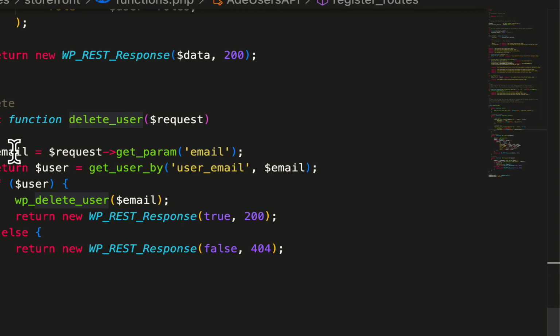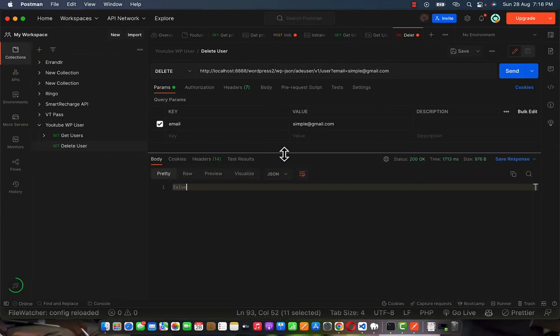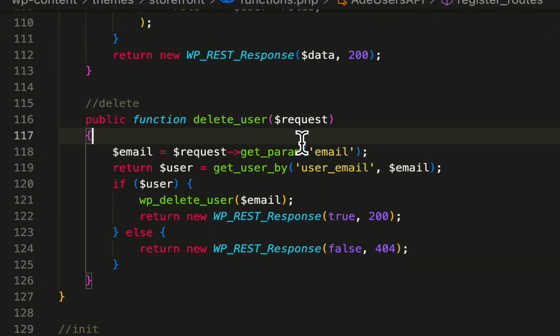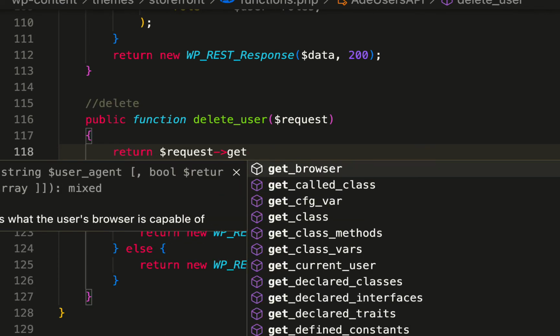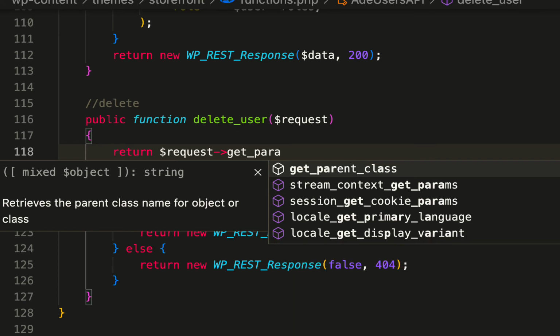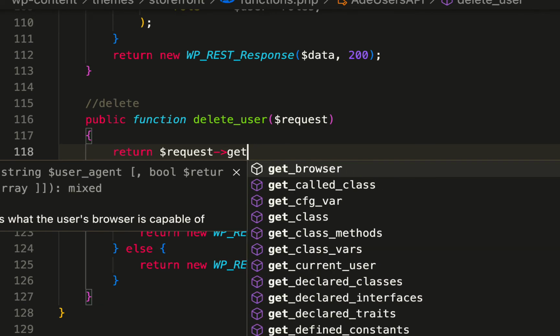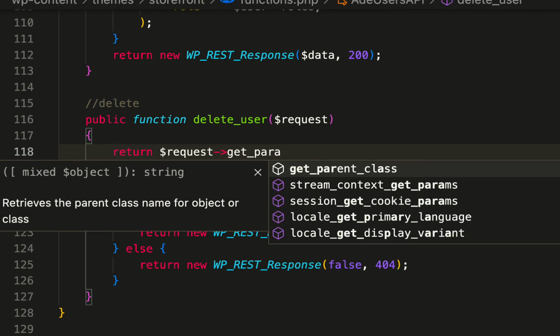So now let's confirm if we are actually sending data down to the delete method. Are we sending something down here? To check that, we are going to be accepting all the requests. Let's return request.getParams. So request then get params. So let's get all the parameters that are coming from there. So get params.